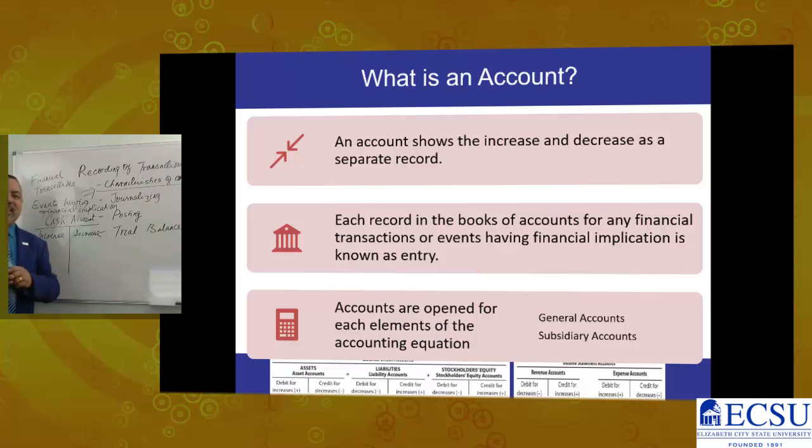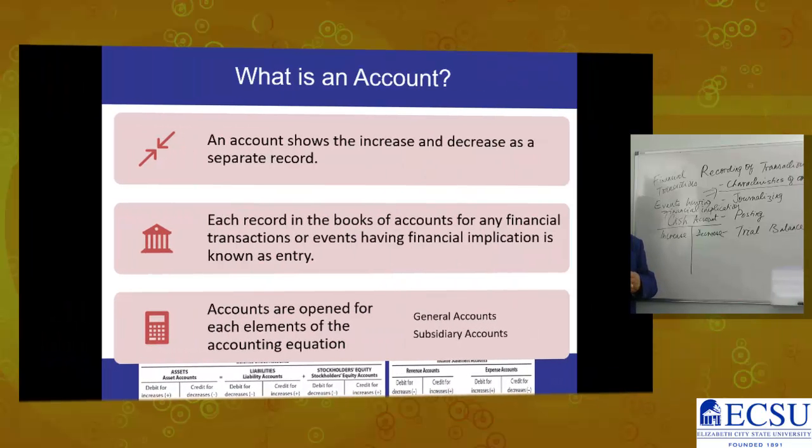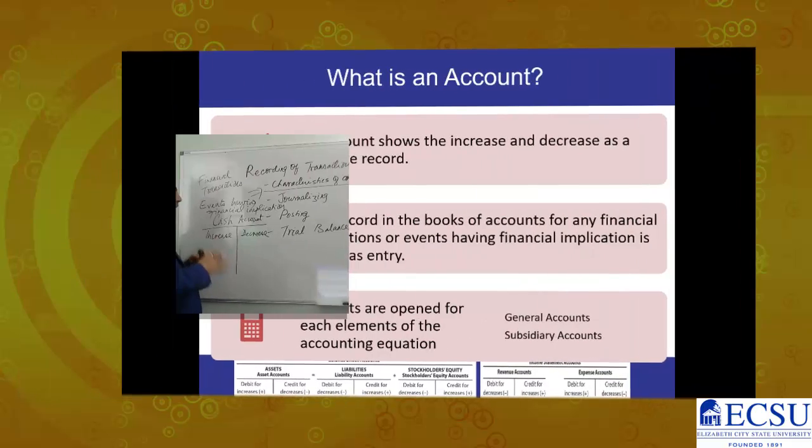So, what is an example of a transaction? Of course, if I sell goods on credit or for cash, there is an exchange of value between the two parties, the customer and the seller. So, there is a transaction. What's an example of an event? An event could be a fire. Loss of goods or loss of property by fire would be considered as an event. Although there is no exchange of value, nevertheless there is some lost value in that. So that is what we consider as an event. Those are the two things that we'll be making a record of.